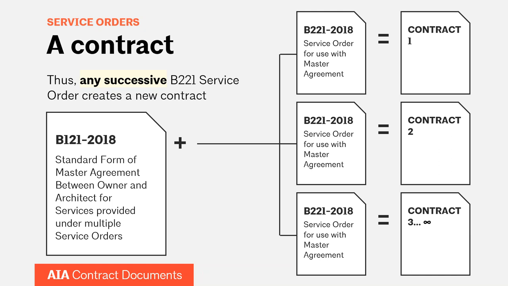Master agreements are very efficient and effective for negotiating one contract and then moving forward with a series of projects. But you must be mindful that if you don't get those terms right in the B-121, you risk having a series of projects with really bad terms. Now comparing the B-121 and B-221 service order to the B-101. James raises a follow-up question about cross-jurisdictional service order and master agreement issues — specifically about architects' ability to decline service orders when not licensed in a particular jurisdiction, and how HOK has navigated those situations.